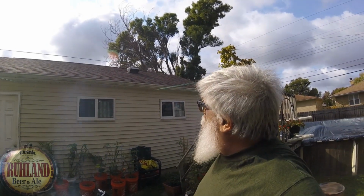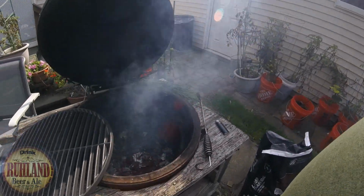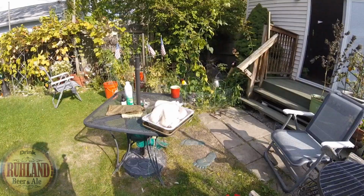Clouds are moving around like crazy. It looks like we're going to get some colder weather coming in shortly. But before that happens, we're going to do a green egg cook here. And if it didn't show already, there's what we're putting on.